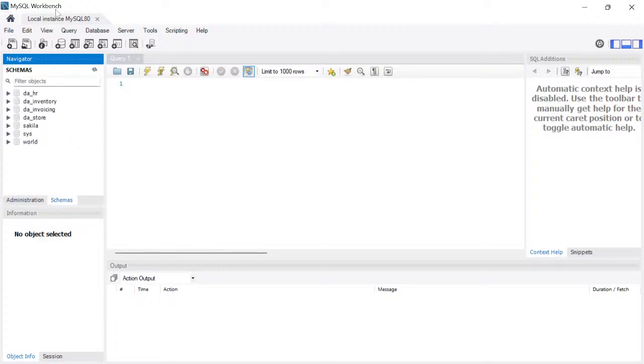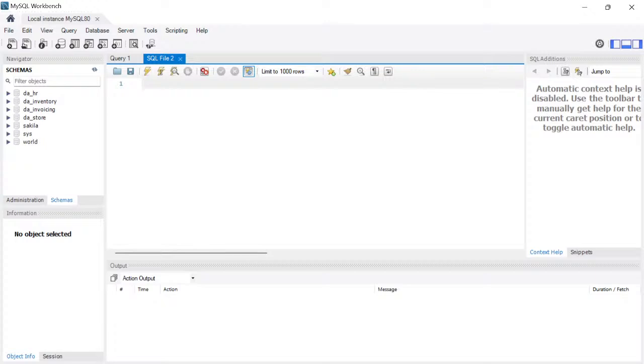Now, when you look at the menu at the top, we have file, edit, view, and others. But the interest is at this point: the two icons over here, one with the plus, and one with the folder. The plus is for opening a new tab for executing queries. As soon as I click on it, it will open a new tab for me where I can write any query that I want to write.